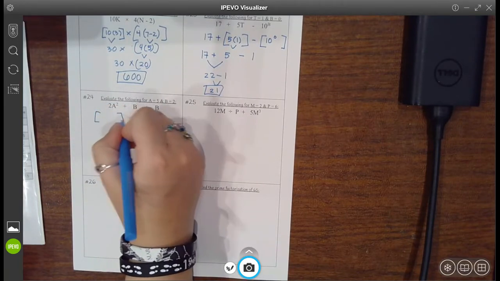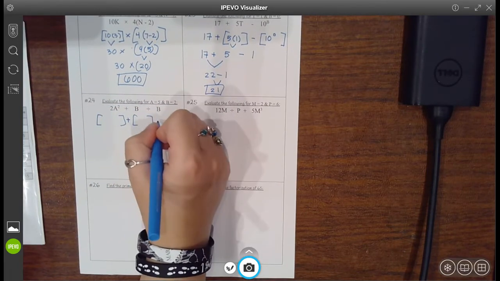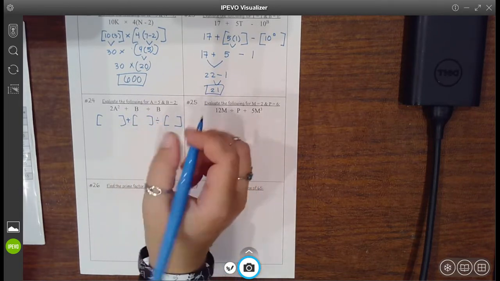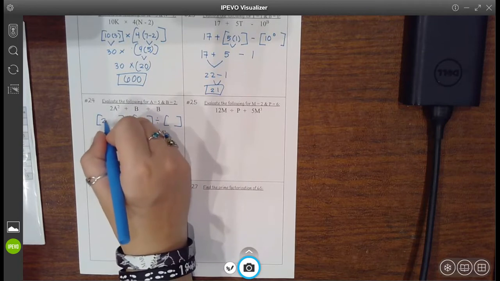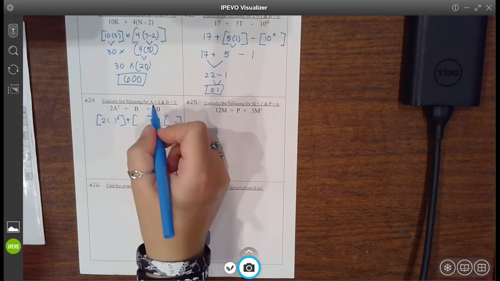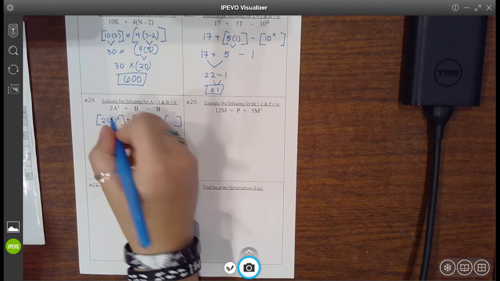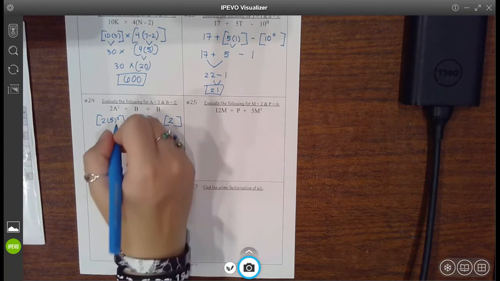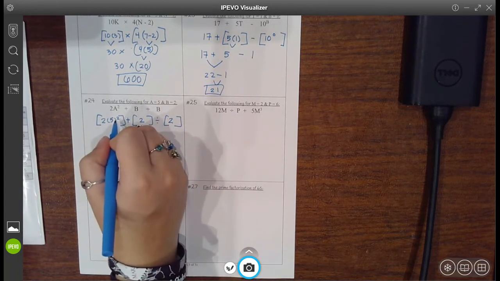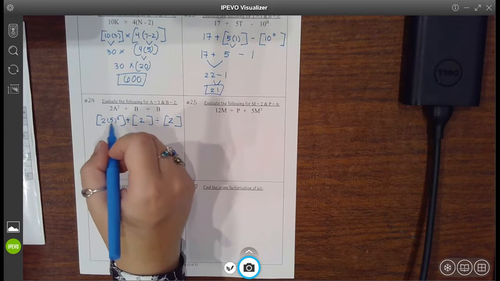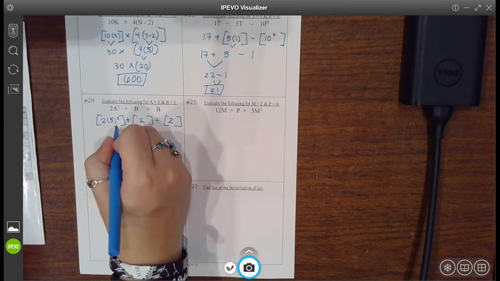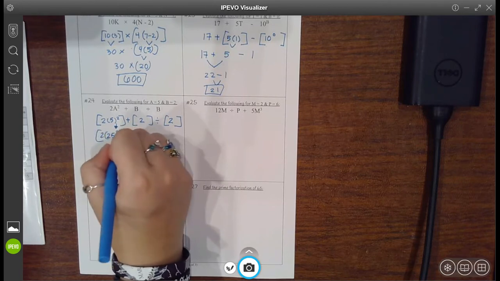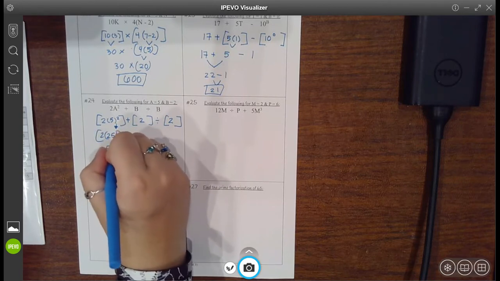A term plus some other term divided by, well, actually there's only one thing, so I guess I didn't need to do brackets for those. But in here, you have 2 times a squared, and a is a 5. b is a 2, and then this b is a 2. In here, do you multiply or do exponents first? Remember, before multiplying, you do exponents. So 5 squared is 25, and 25 times 2 is 50.